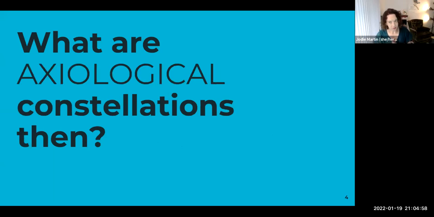So what are axiological constellations then? Well, just like we can have the semantic plane and the specialization plane and semantic waves and different types of waves, we can have different types of constellations. And constellations where the legitimacy is based on social relations, on something knower-oriented, are called axiological constellations. And they're a particularly useful way of exploring how values and ideologies may be present and presented, how opinions, emotions, and values are all structured together in different ways.